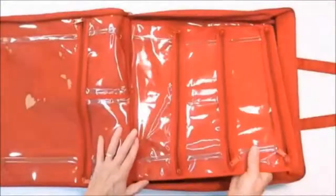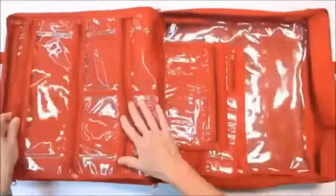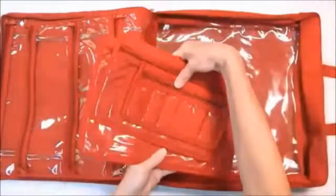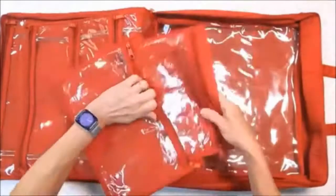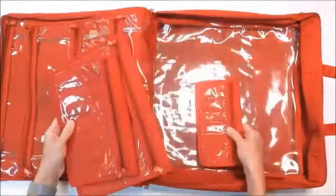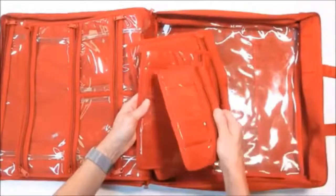Next, you'll find this two-sided organizer. This first side has 3 long gusseted openings, and the flip side has 1 long one, and these 2 that are subdivided to help separate smaller objects. Also a nice touch. Also in this bag are 3 loose pockets, and they come to you nestled inside each other like that. I really like these. I like a loose organizer because it's not just that they're easy to move around inside this bag, it's that if I have something here that I want to carry in another project, it's very easy to pick it up and take it with me in another project.